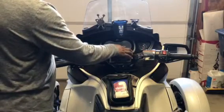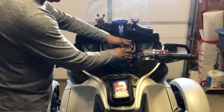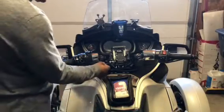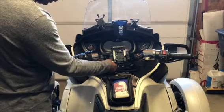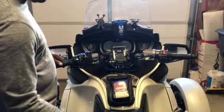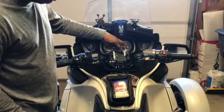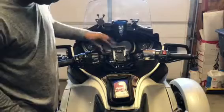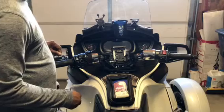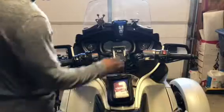This still allows you to install and remove your GPS. Now, the thing that I'm not happy with is this, putting that key in there. So, if I wanted to lock it up, knowing I'm going to be on the road, I'm not going to be removing my GPS. I would have to remove those four screws, put my GPS on, lock it, then reinstall these four screws.